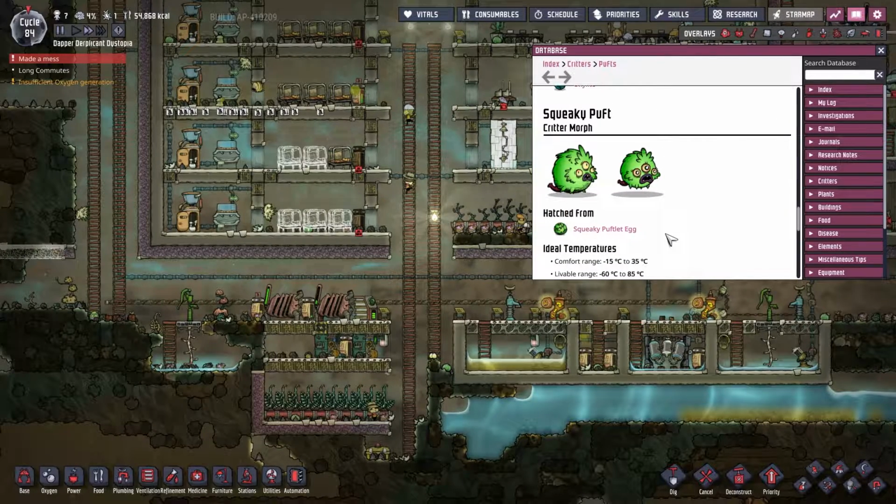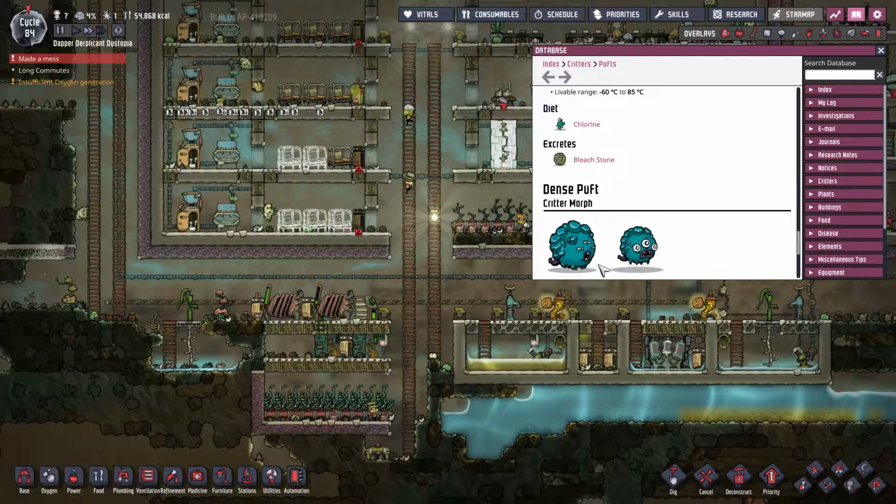Now that's actually good for a spawn because you overproduce oxygen typically. So you can just have squeaky puffs, basically turn it into solid oxygen, which is so much better for storage, like crazy better for storage.